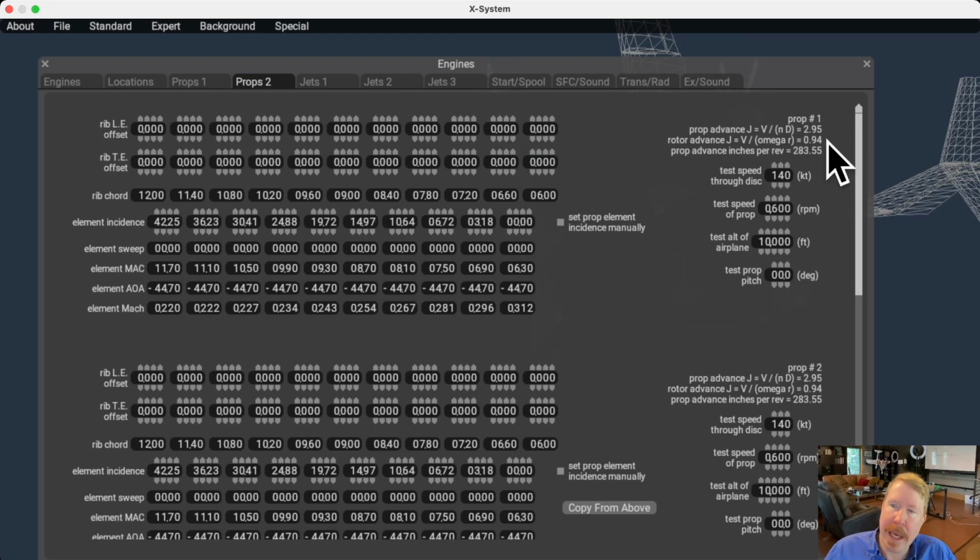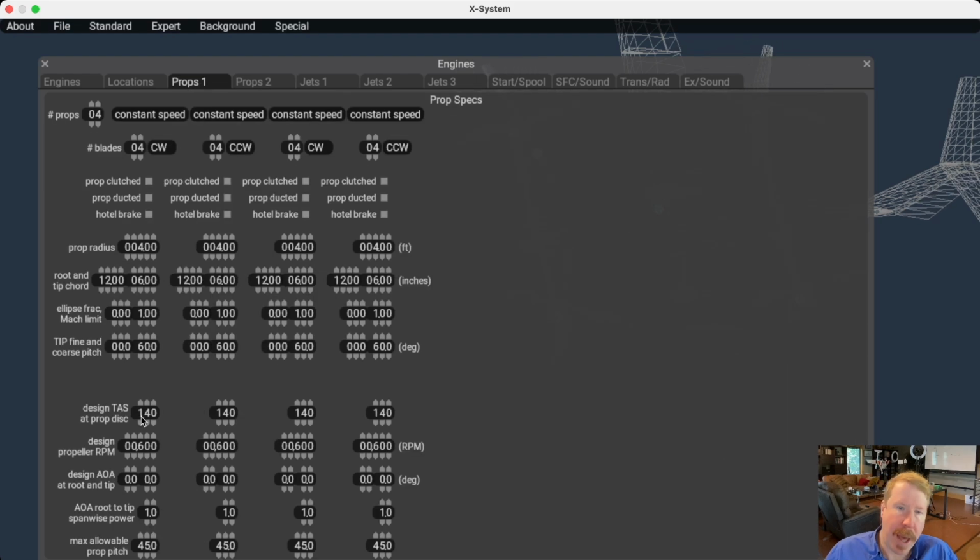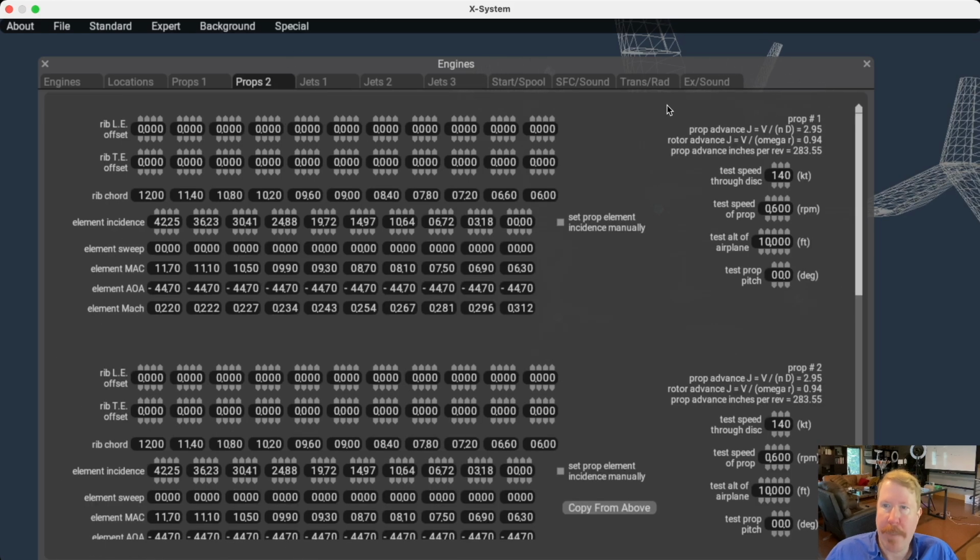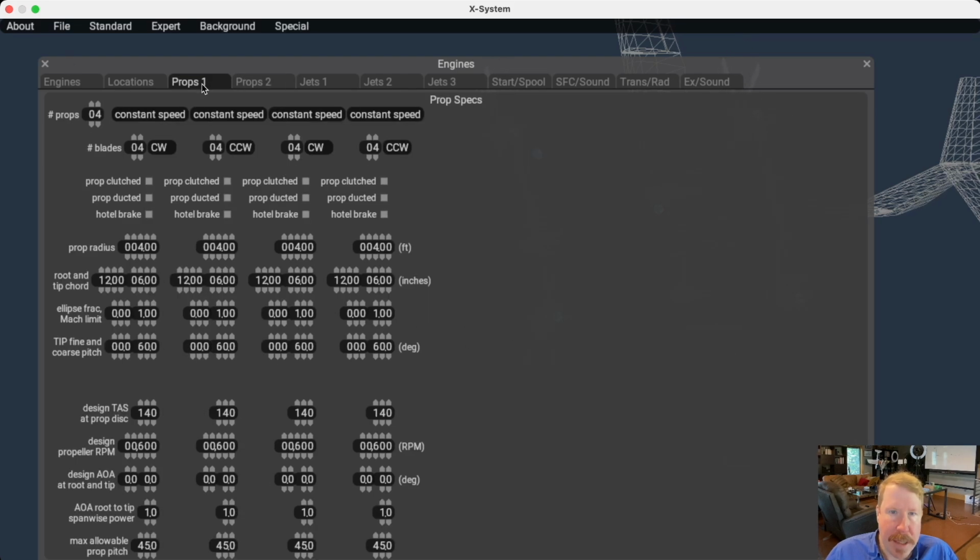So in other words, these labels here are just the different ways propeller manufacturers or propeller selecting people look at prop labels to find what kind of prop they want. And so we have those little specs there. So the bottom line here really is you enter the speed of the airplane and the RPM of the prop that you want to optimize for, and then you can hop over here and check out what your various advance ratios are, and then test some different speeds and RPMs to see what kind of angle of attack you're going to get across the prop. So that is the props 1 and 2 tabs.